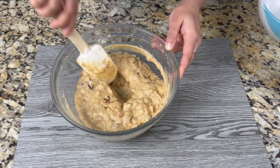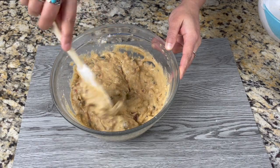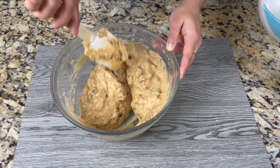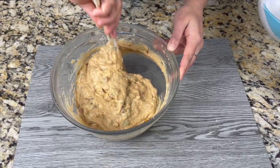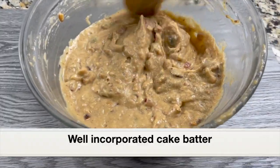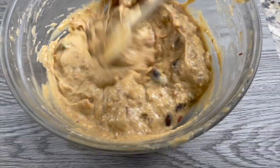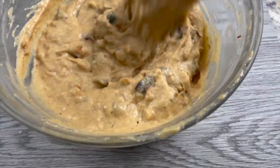Combine it well. We need to ensure the egg whites have completely incorporated into the batter. Here is our beautiful fruit cake or plum cake batter. So this is ready here. Next, let's bake this.